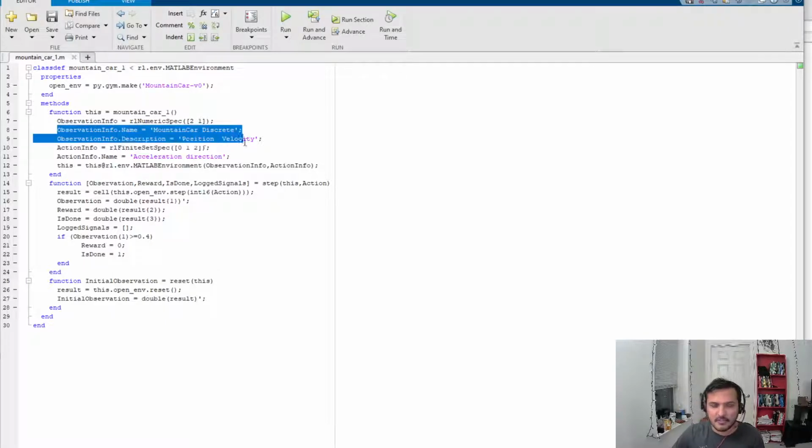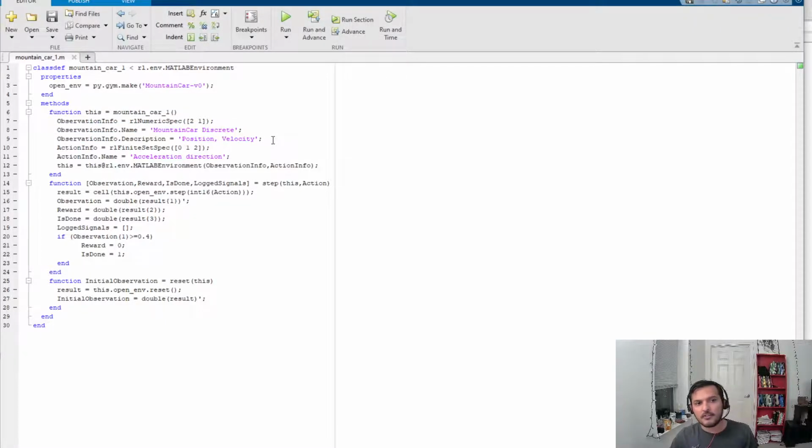Now, these are two helper attributes, the name and the description. And again, for action, I specify rlFiniteSetSpec. Finite spec just tells MATLAB that the actions are finite and they're one of these, so the actions could only be 0, 1, and 2. That's what MATLAB knows.